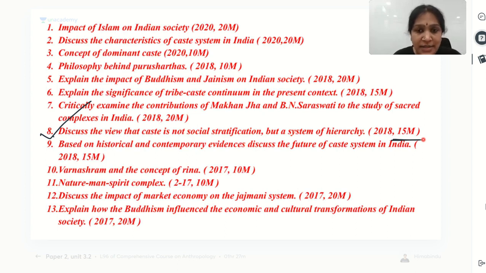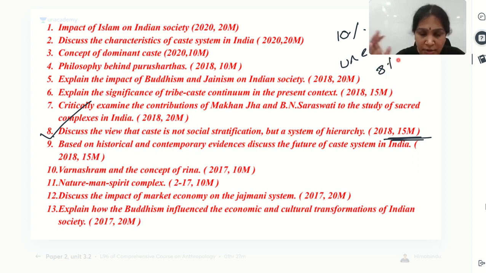So, if you cannot write this answer, okay, this is a totally unexpected question. Like in that year, even if the students attempted also, they must have written something related to that. I'm sure almost nobody could have written the correct answer for it. But how to deal with that? Okay. As I told you, only 10%, even in the most difficult year, you will get 10% unexpected questions. In that also, at least some 8% will be from the choice questions. Only 1 or 2 questions will be there in the compulsory questions. Those you can try to write something and come, or you can leave and focus on the other answers to write them more, take more time to write better answers for the other questions. So that is how you have to take it.